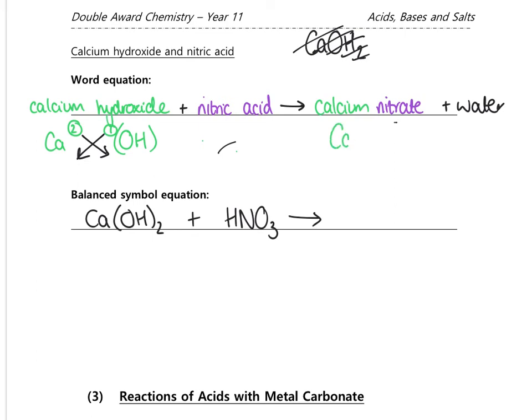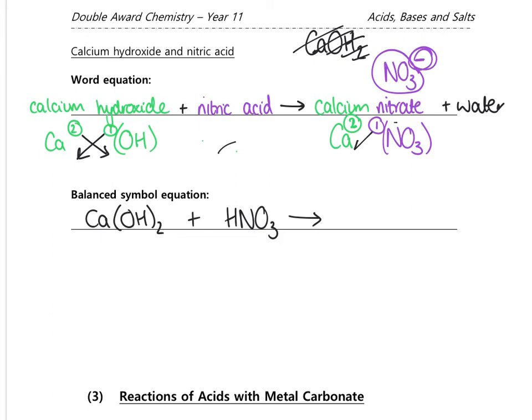Calcium is Ca. Nitrate, again, you should know by now, but check the back of your periodic table if you're stuck. Nitrate is NO3 with a charge of minus. So first thing I write down is everything apart from the charge, including the little 3 at the bottom, so NO3. I'm going to put that in brackets because it's a molecular ion. How I get the valency of it is I look at the charge. It's minus, so that means it has a valency of 1. Calcium is in group 2, so it has a valency of 2.